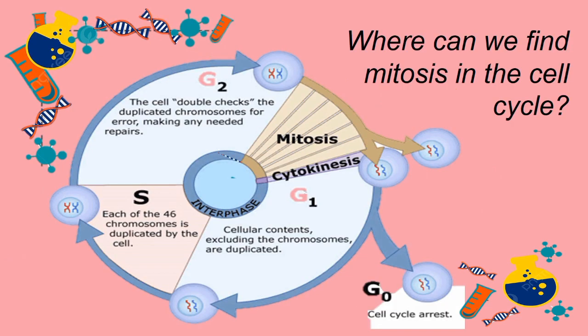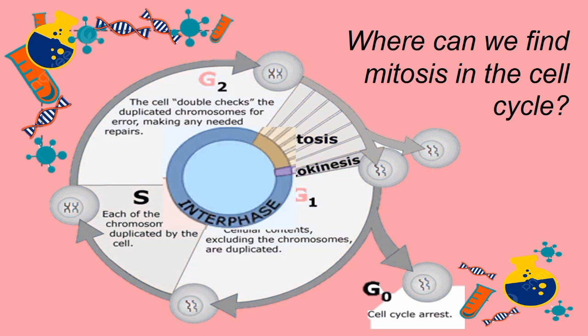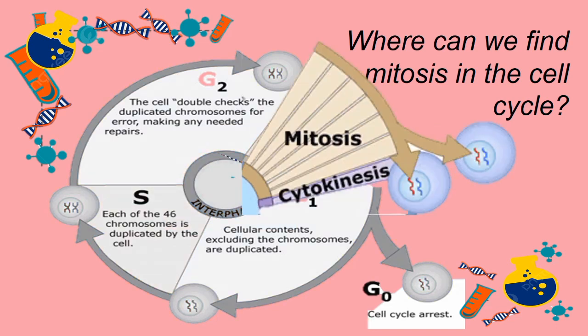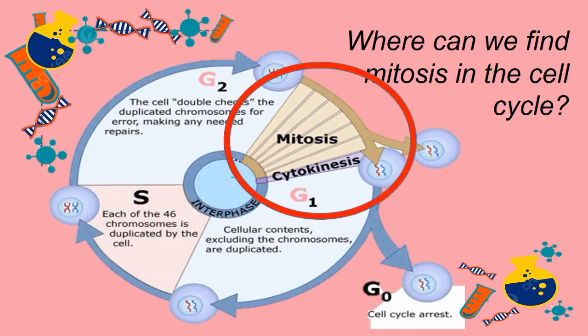On the previous episode, you learned about the cell cycle, that it has two phases, namely the interphase and the M phase. In this episode, I am going to discuss one of its phases, the M phase. Are you ready? Let's start.